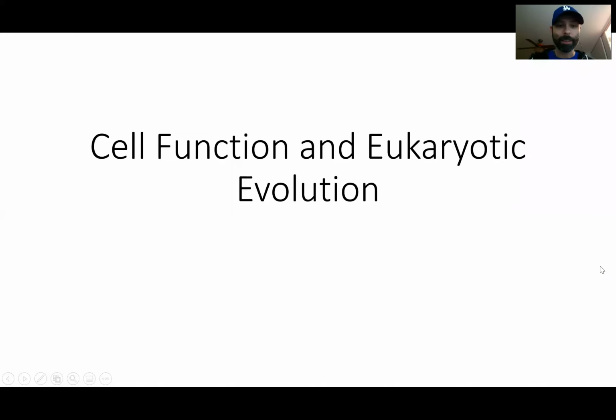Hi. As you can see in this video, we'll talk about cell function and eukaryotic evolution. This is part of the cell unit. When we were talking about cell membranes, we spent so much time talking about the structure and diffusion and transport that we didn't really get to talk about the different cell organelles. So this gets put here because a lot of the organelles have membranes as part of them, and that's where the connection is.